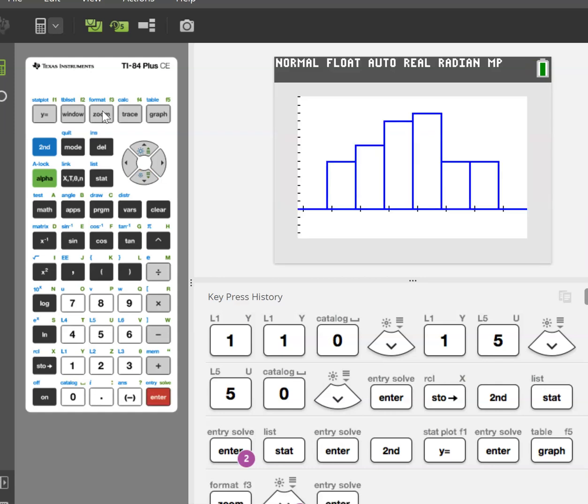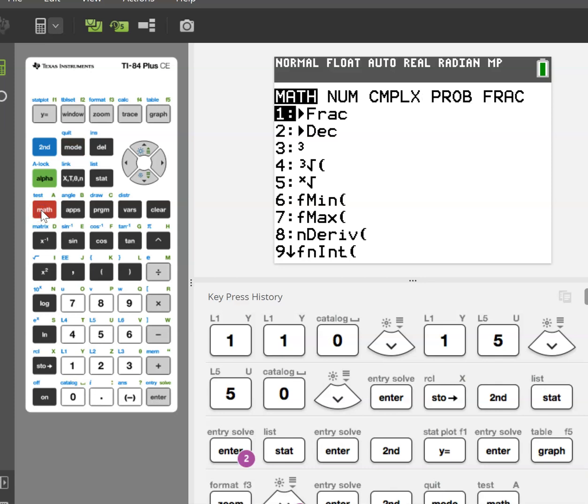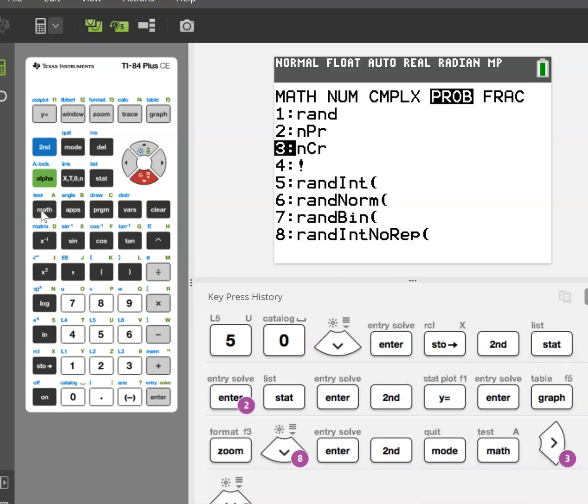And I'm actually quite satisfied that that is relatively normally distributed. I'm going to go ahead and do it again so that I can make sure that I'm making a proper judgment about that call.